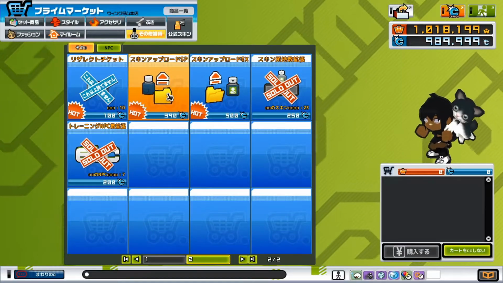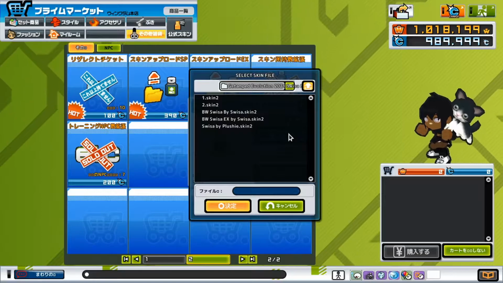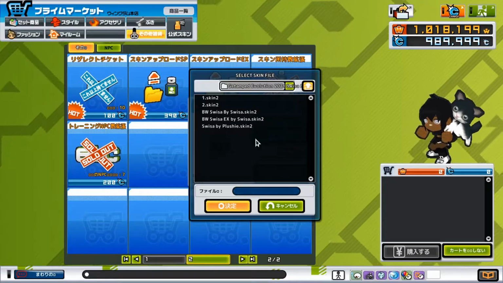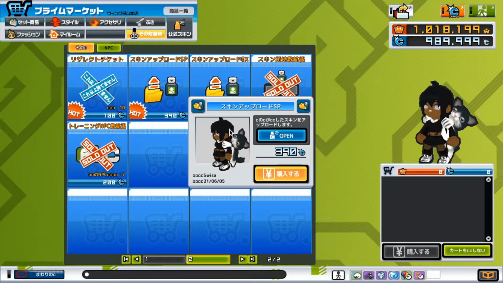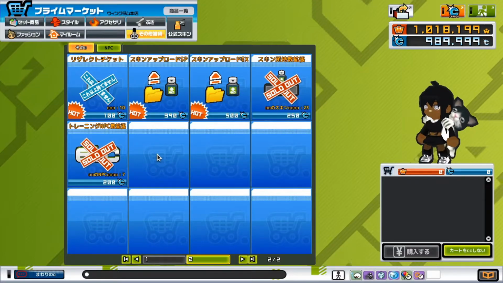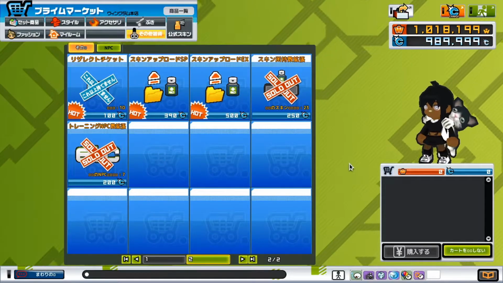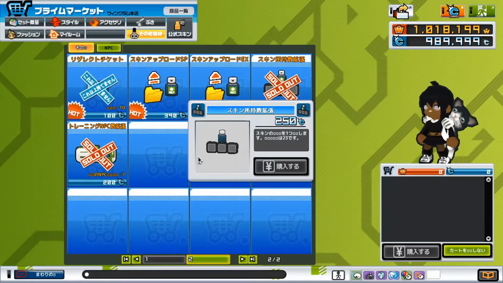But I'm pretty sure your skin file is going to be SP, so you're going to open it up, you're going to press open, and you're going to browse through wherever you have the skin folder or skin file saved at. You click on the skin, it pops up, and then you press buy. And that's how you get your skin on your account. If you would like more skin slots, make sure you buy this right here to add more skin slots to your account.